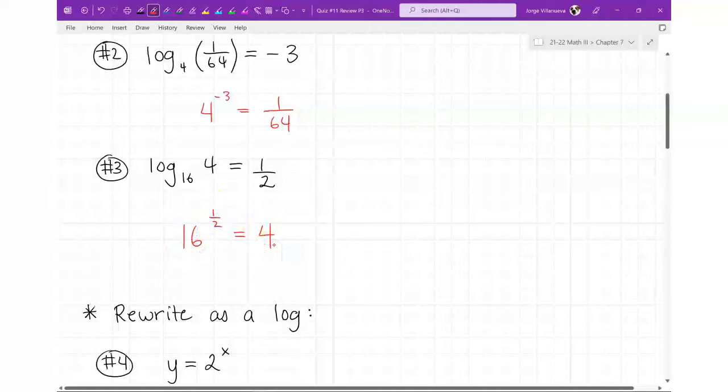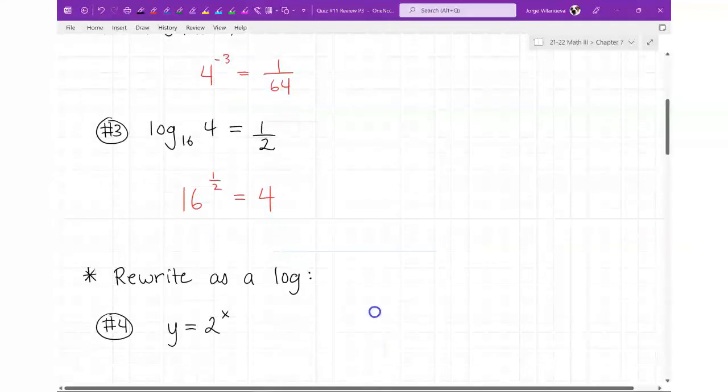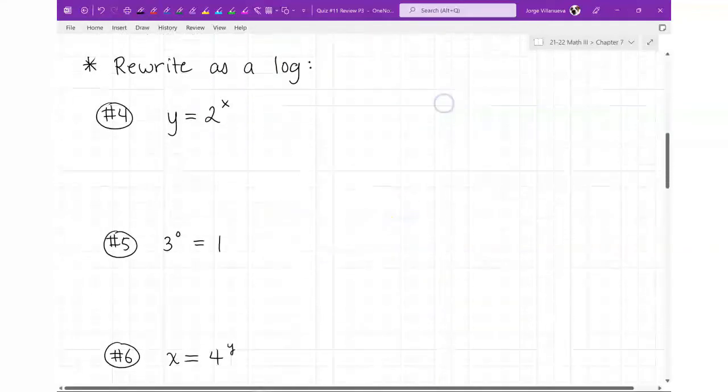That's it. All right? You're going to have questions like this on your test. You can tell they're not going to be that hard to do. You just have to make sure you know this is how you rewrite your logs. Logs become exponentials, and this is what they look like. Now, we're also going to go backwards. So just to remind you guys, we're going to go from b to the a equal to x to log base b of x equal to a.